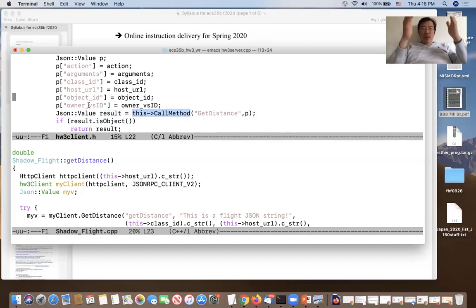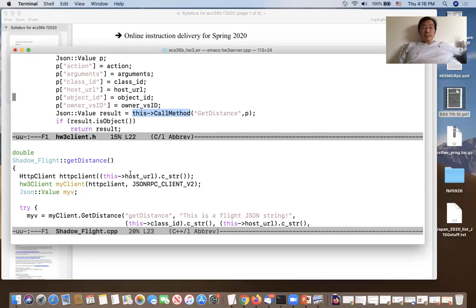After you execute this particular piece of code I highlighted, this call is routed to the server. Remember I showed you earlier that I constructed a result JSON, and that JSON will be passed back to this result. Then I return the result to whoever called it.